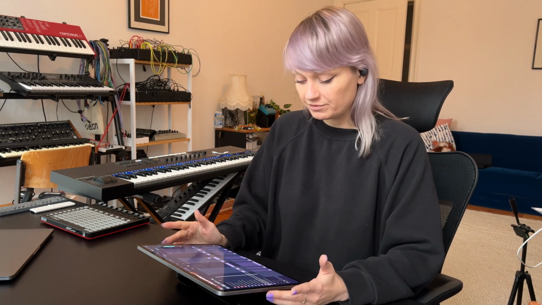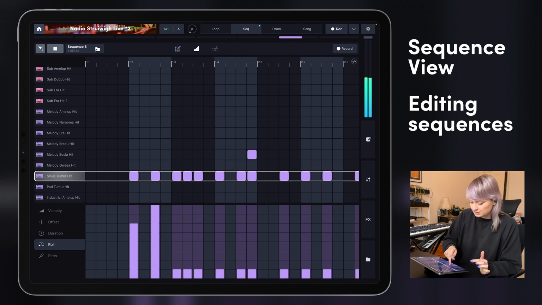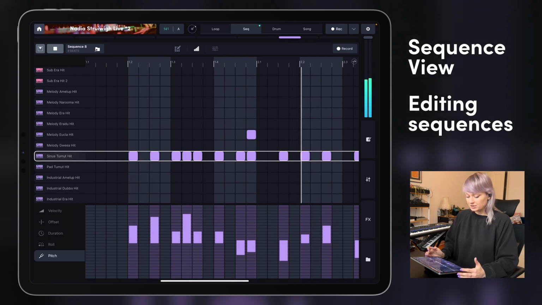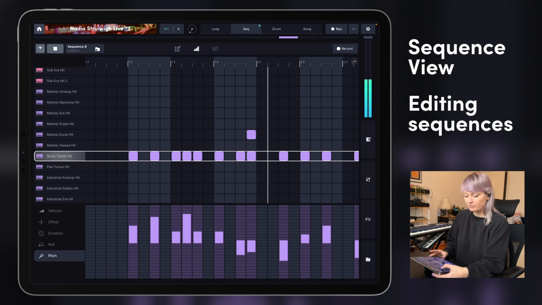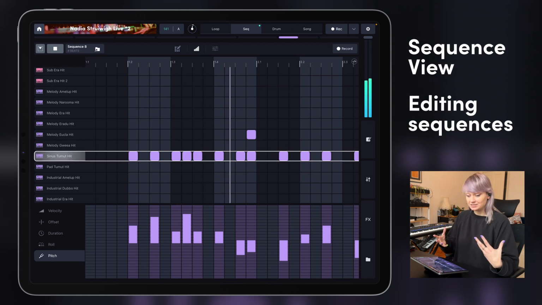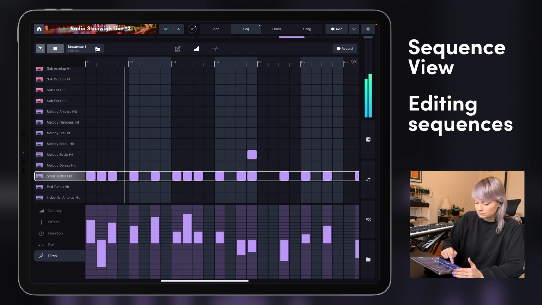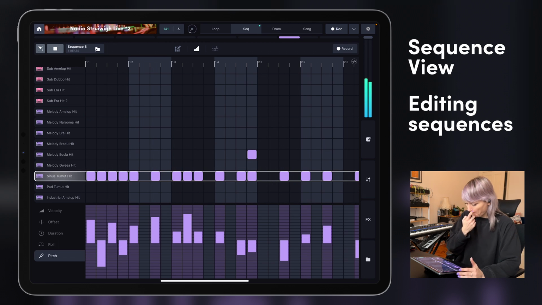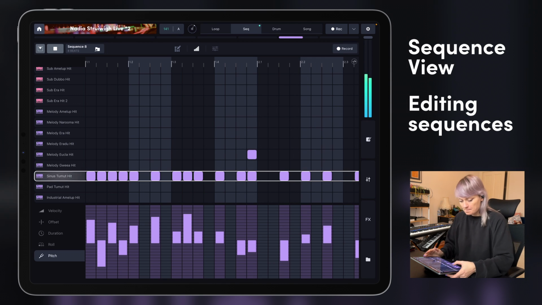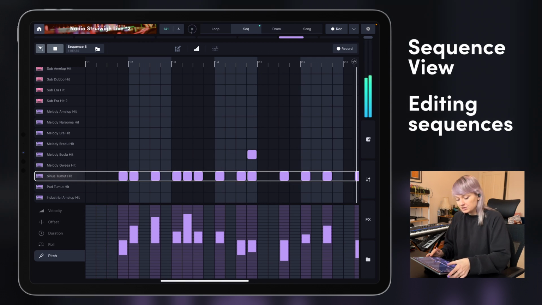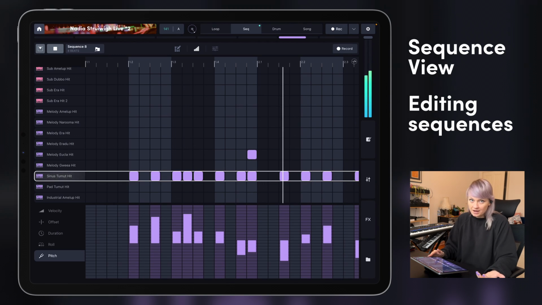Then we have a roll function, and here we can actually roll the sample so it sort of replicates itself. I can also go into the pitch mode, and here you can actually find what I've done before. So I created a melody out of this sample. Here we can actually pitch the sample. So if I press new ones in, you can create a really cool melody out of this. But of course, you can apply this to any sample, so also on the hi-hats or anything like that.